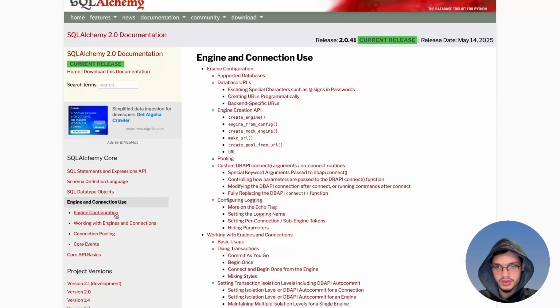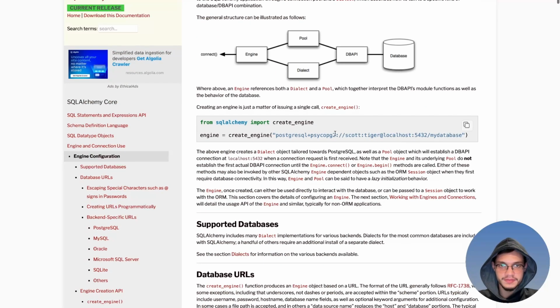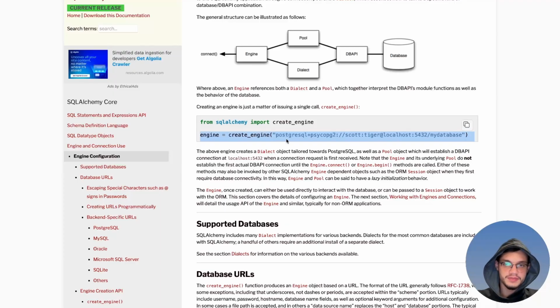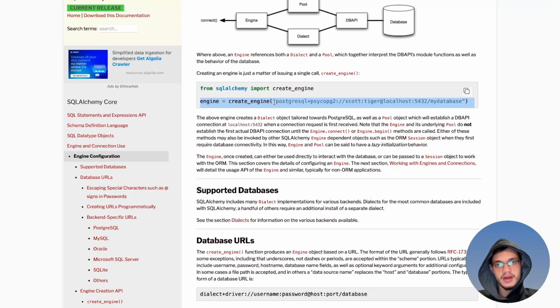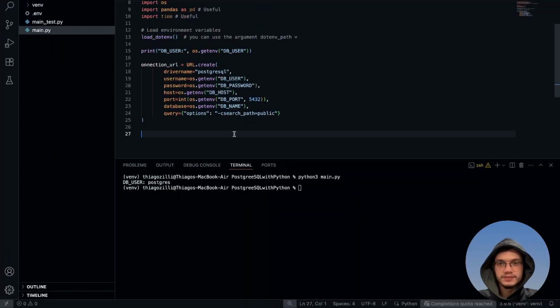I'm trying to show you that. Here you can write in this way, but you can see that you need to put your sensitive configuration data in this line, so it's not secure. Okay, so let's go back to the code.